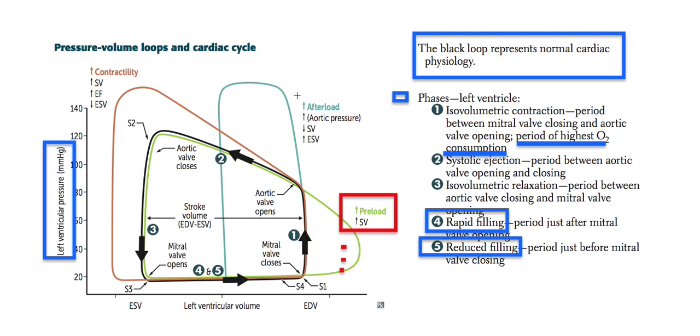Okay, so let's go on to afterload. Okay, so this is definitely a board favorite here. So definitely think about which clinical circumstances would a patient actually have an increased afterload. Okay, and I'll give you guys a second to think about that again. Okay, so definitely one that I've seen ask is going to be a patient with systemic essential hypertension. Okay, so realize that 80 million people in the United States have systemic hypertension, okay? And that's going to be an instance where they have an increased afterload.